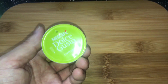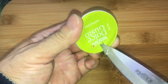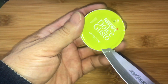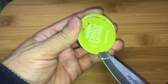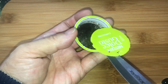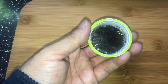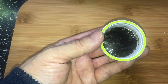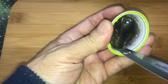Let's have a look finally at the capsule for the coffee part of the cappuccino. Again, you cut from here. Then you can see my knife does not really push to my left hand side, but instead I twist, use my thumb and finger, twist the capsule box. Okay, right. Can you see, after you open that, there is another level of seal. Underneath that is coffee powder. I just open it to show you.